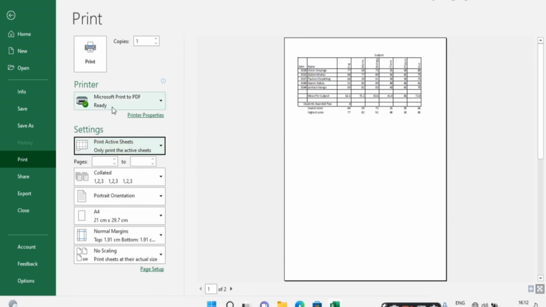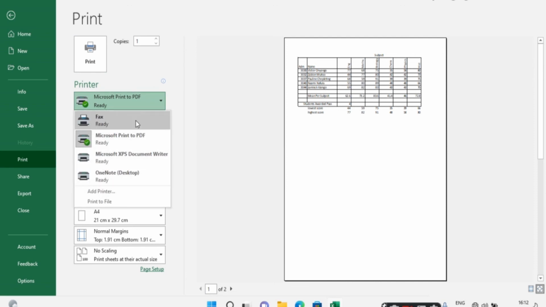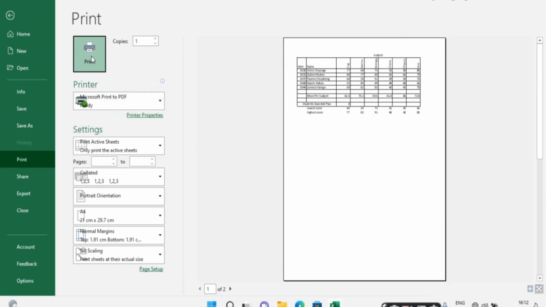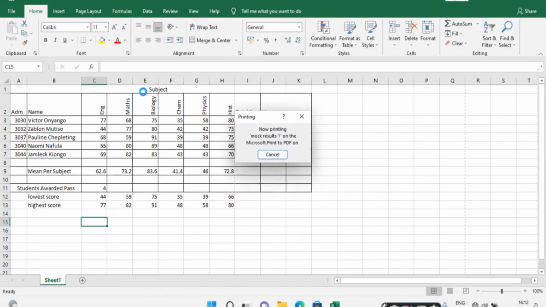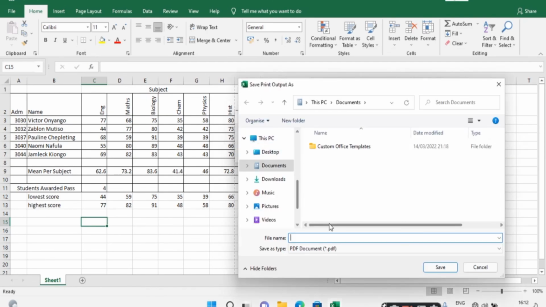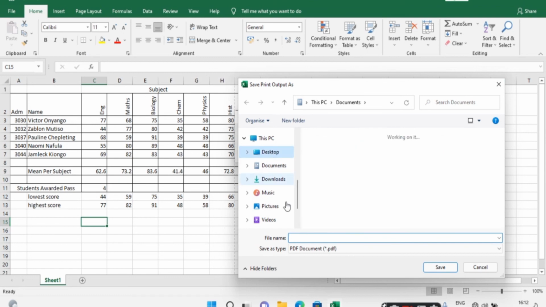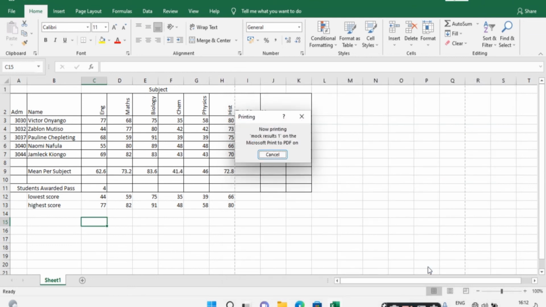Then select the type of printer here. Your printer will appear here. Then after that you can print. It will appear as a hard copy, but for mine, because I haven't printed, it will be a soft copy. And I'll call it maybe mock. It will be a soft copy here.